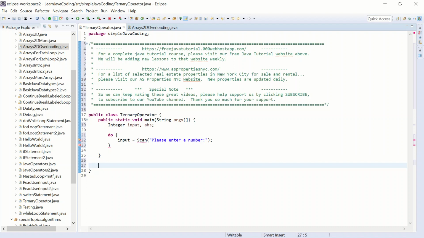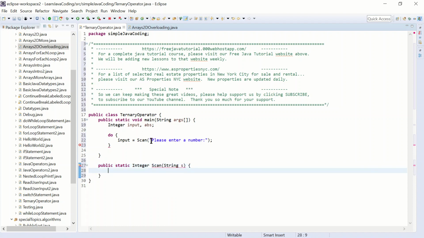So we're going to have public static integer scan. Scan is the name of my method, and it's going to take in a string s.